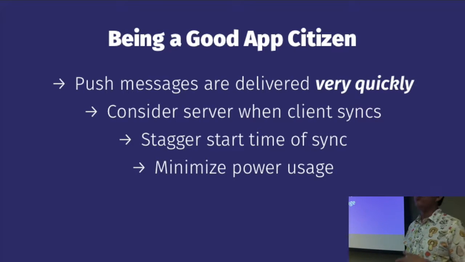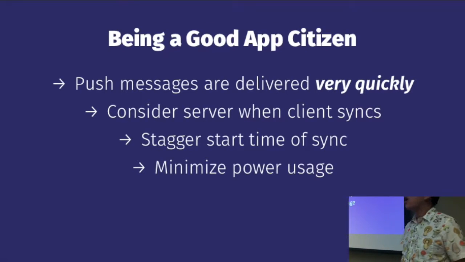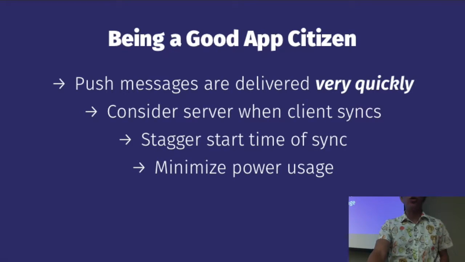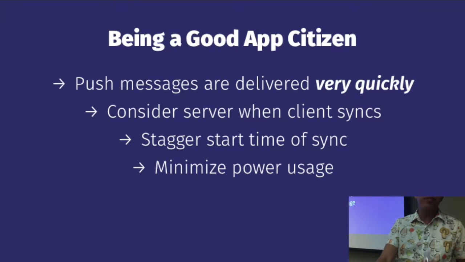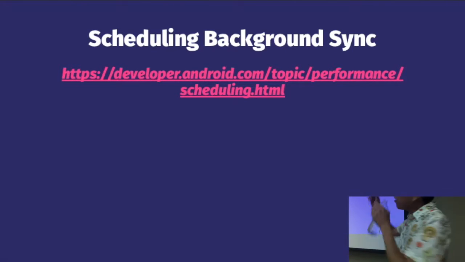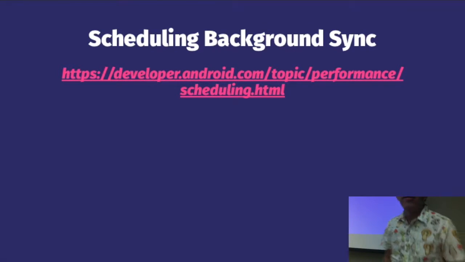And you don't want to sync when the device is perhaps in doze or sleeping, or the user's not plugged into a charger. So all these things you want to consider when you are syncing with your server. If the message isn't urgent, you don't need to necessarily do it right away. That totally depends on your context. Now, there's a lot of resources about how to do background sync. If you attended Mark Murphy's talk yesterday, he did a thorough overview of doing periodic work. Google actually has a nice article that compares all the different techniques, Alarm Manager, async task, and a couple of things that I'm going to talk about.